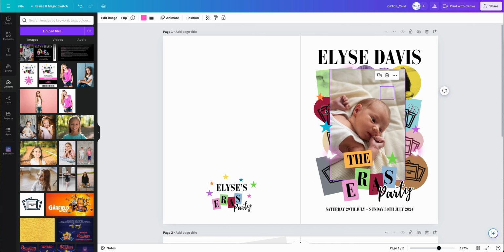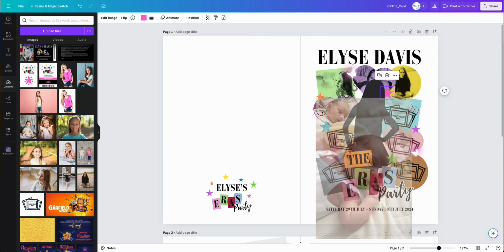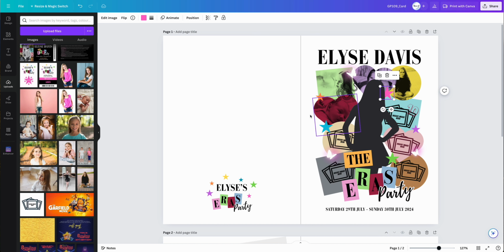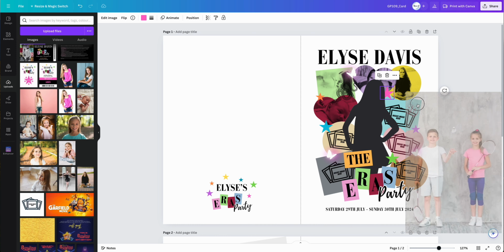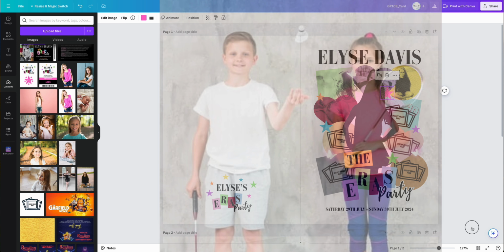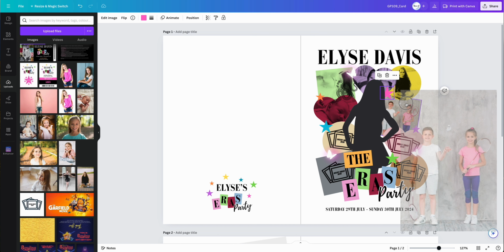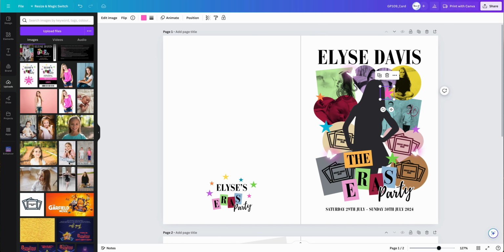Let's go to baby. As you can see, it wants to go in some of the other boxes. Just keep hovering over until it goes into the box that you want it to go in. So you can see here it wants to go into that box, and then it wants to go into the whole thing, into the background. Yeah, I found a little spot there for it to go in.